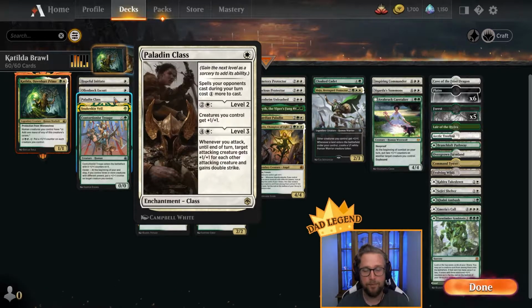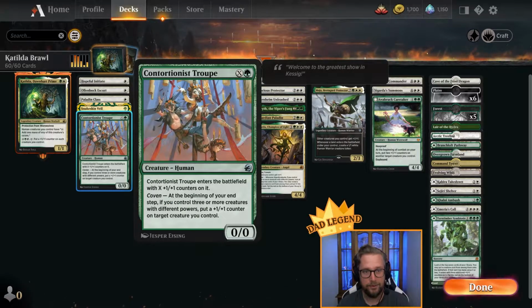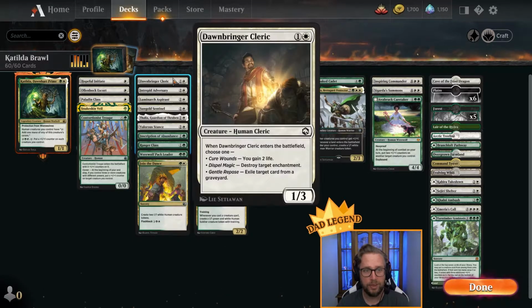Paladin Class, Anthem, and also the 5 mana level 3 is going to get you through for lethal, so it's a really powerful effect. Snakeskin Veil is going to save your important creatures, most of the time Katilda. Contortionist Troop is there to distribute some +1/+1 counters, also a great mana sink because you can make it pretty big.